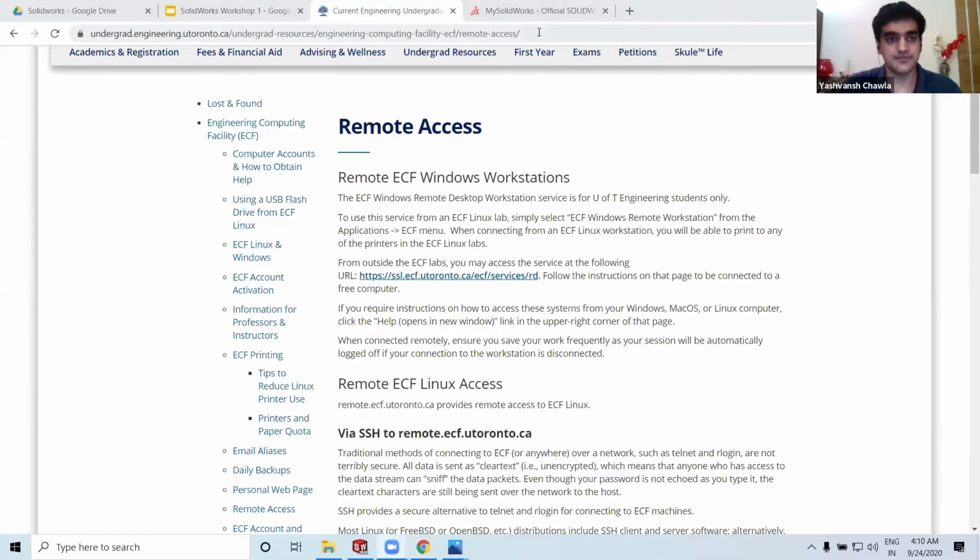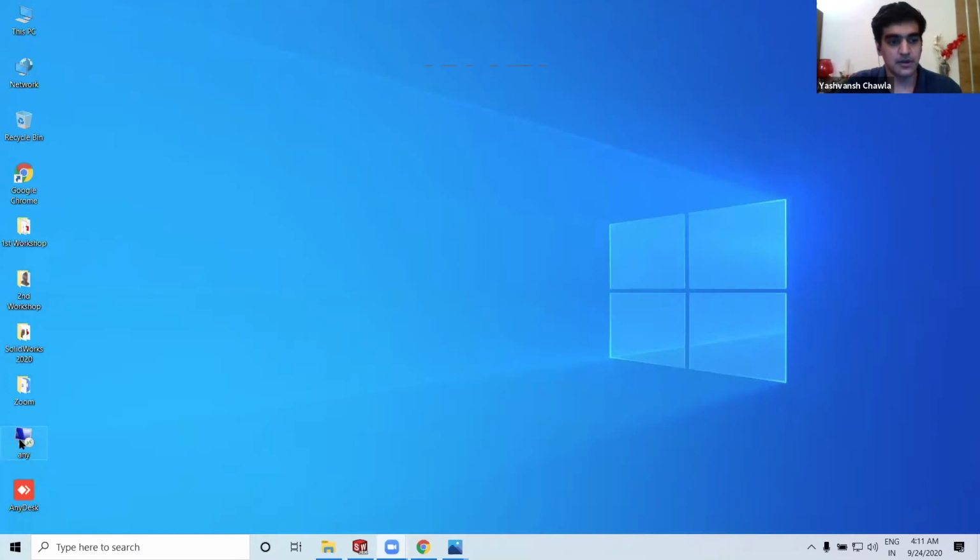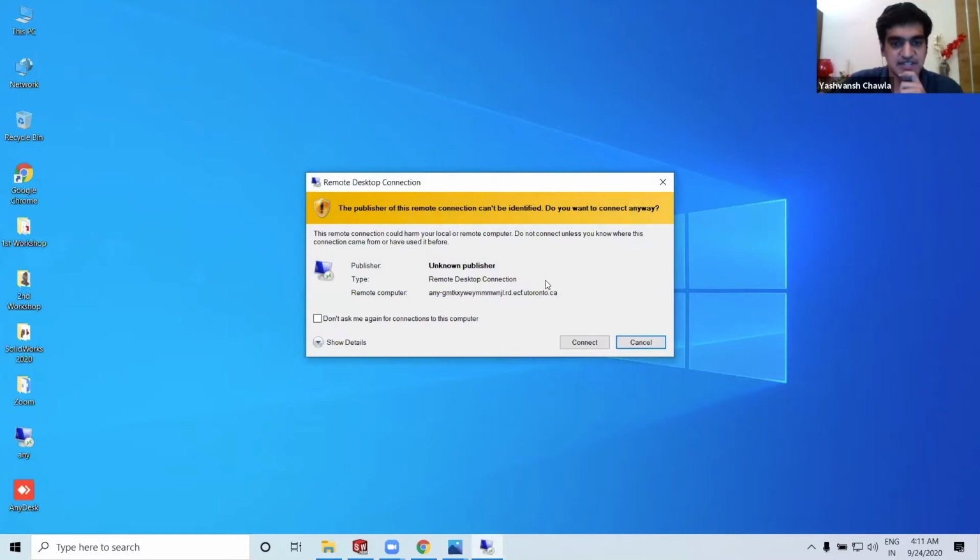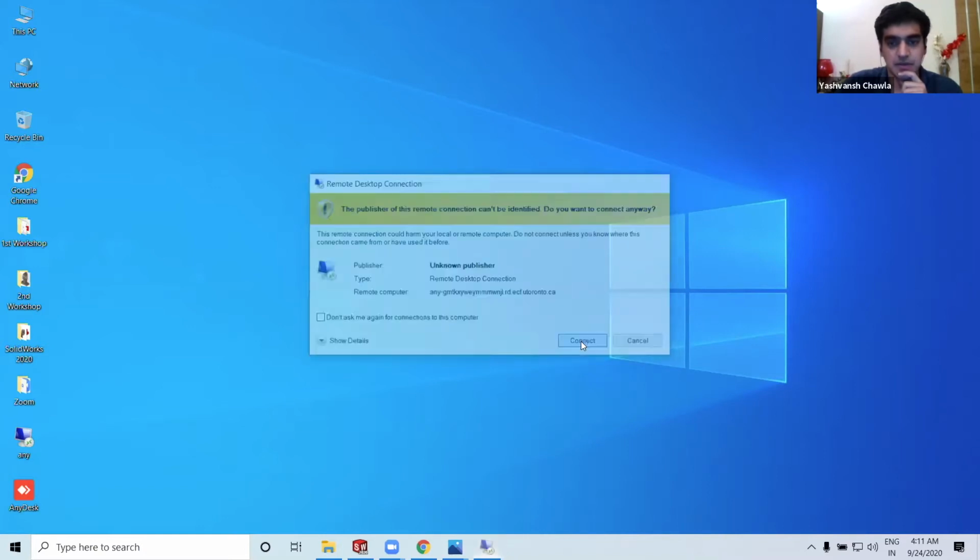If you select this link, it will help you download the ECF desktop. If you want, I can copy and paste the link in the chat for you guys. So you can go to this link and download the ECF desktop. Then you select this icon, and you connect.